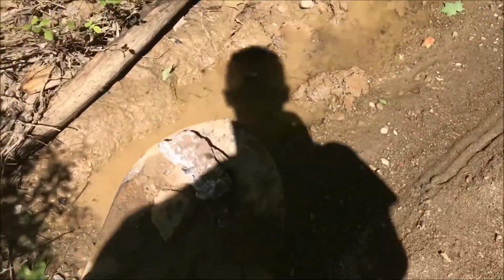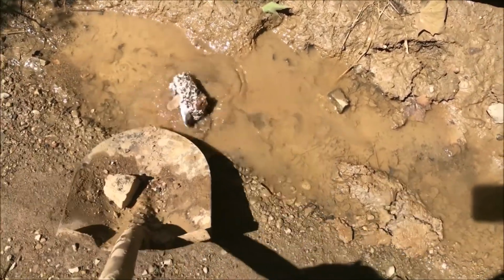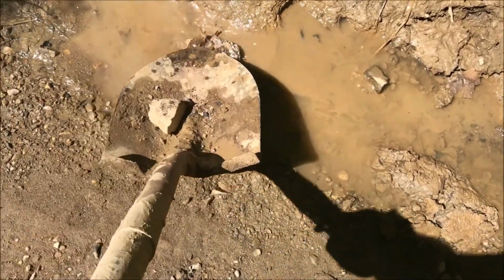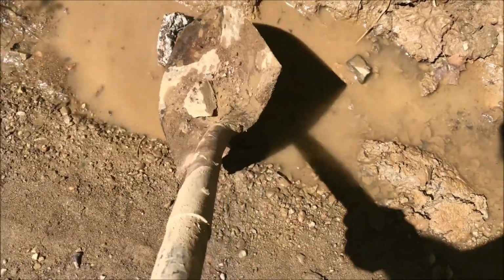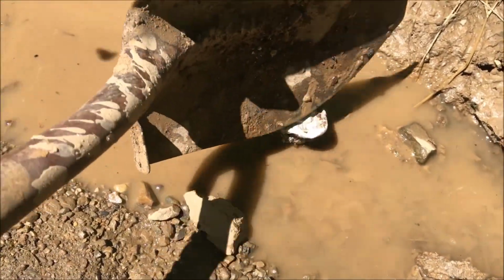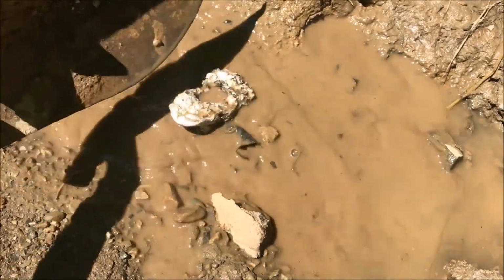Let's walk it over there to that puddle. Drop her in. I guarantee you this thing has a million air pockets in it because of how much it bubbled, but you know what? I don't care. I'm glad I casted some aluminum. Alright, see what happens. That's crazy. Wow, it'll work as somewhat of a hammer. I'm sure I can kind of beat it into shape. That's awesome. That is awesome. Let's give it a second to cool off some more.